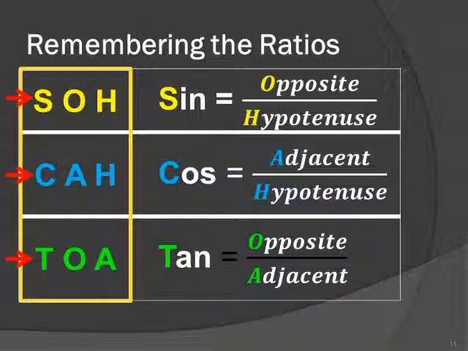So sine of the angle is opposite over hypotenuse. Cos of the angle is adjacent over hypotenuse. Tan of the angle is opposite over adjacent. Now I know at this stage you're saying, well, yeah, so what? Well, a bit later on in the next videos, we'll actually show you how to use this to solve problems in trigonometry.